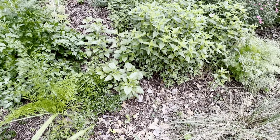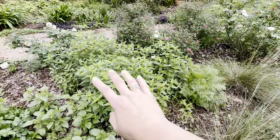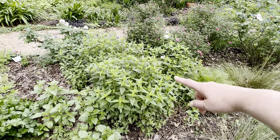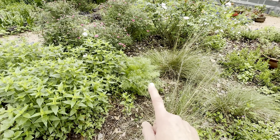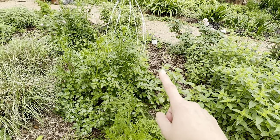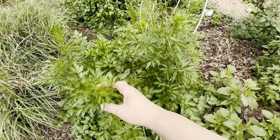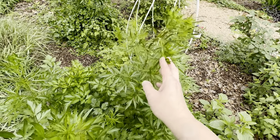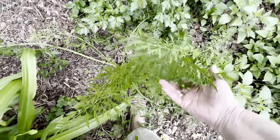I just felt a raindrop, so it's possible this will be a shorter video than I meant for it to be. Okay, all of this is Peter's Purple Monarda. And so that will get to be another foot taller, I think, and have hot pink flowers. And then this is an ami that will have white flowers on it, I think. I've got beautiful, look at this huge, oh, I'm trying not to step here. This is parsley, and you can see how it's getting ready to bolt. It's going to bloom, and that will have yellow flowers. And then these are the carrots that I planted, and they will have white flowers.